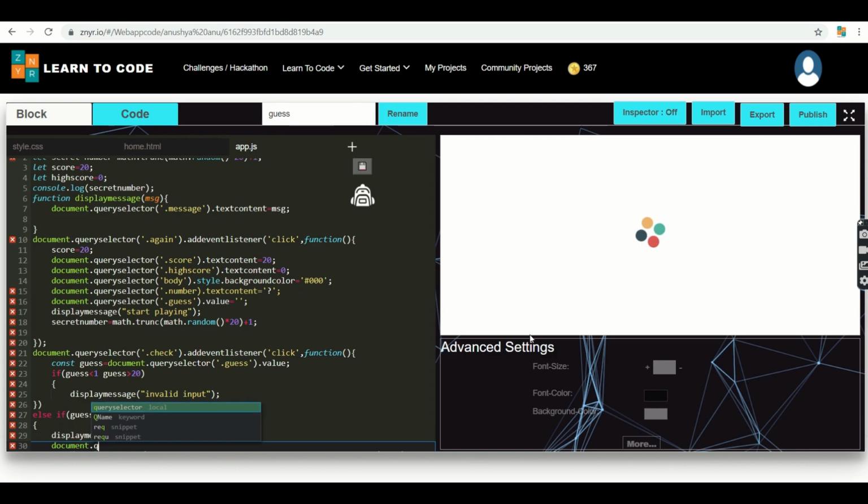So for this, I'm using document query selector dot number, and it shows the text content as equivalent to, this is my secret number.